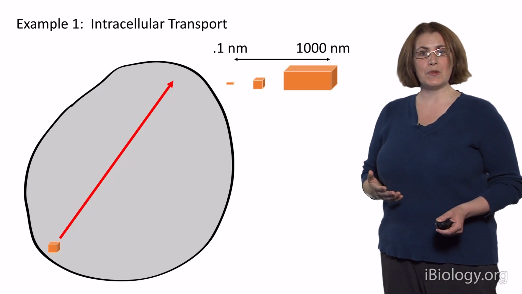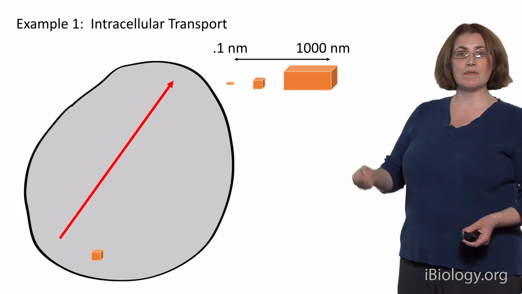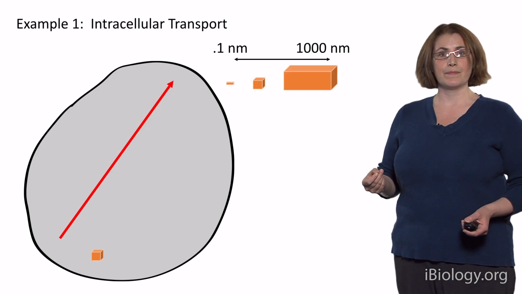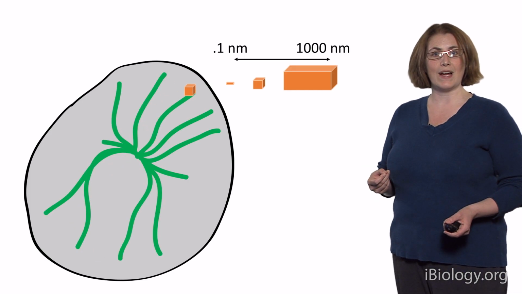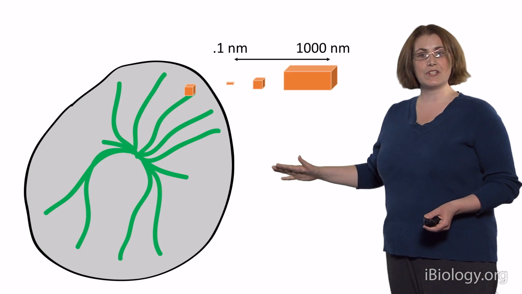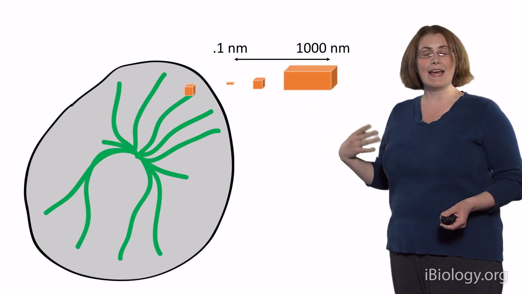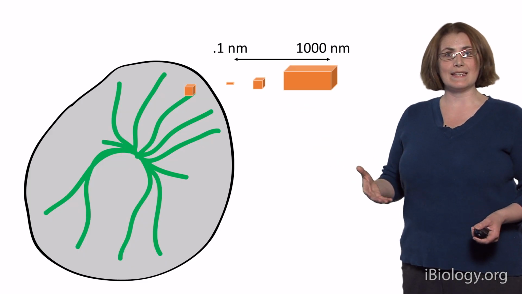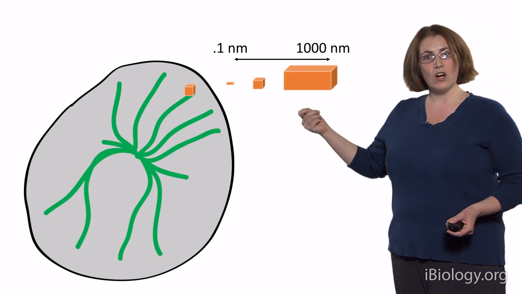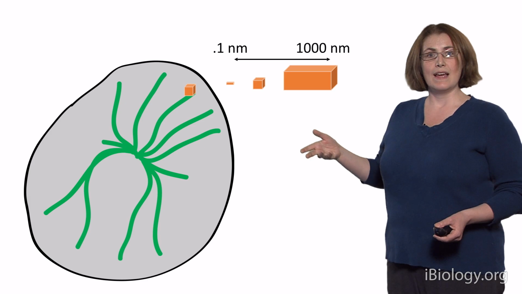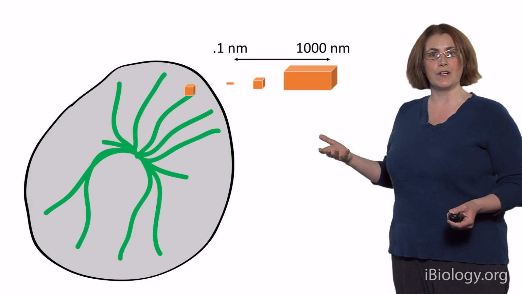Now, if we just think about thermal forces and diffusion, it's incapable of moving even the smallest cargo over very large distances in a reasonable time. Therefore, you need motor proteins to transport this cargo along the filamentous tracks. Now, if the cytoplasm were simply water, the effective drag felt by any of this cargo would be negligible, and motor proteins could do this quite easily. However, the cytoplasm is a very complex environment, and these cargo are going to feel very large resistances. How do motor proteins overcome this problem to really effectively move cargo?